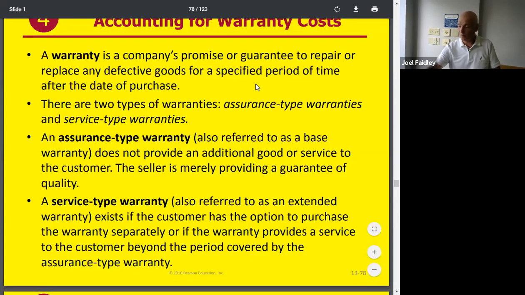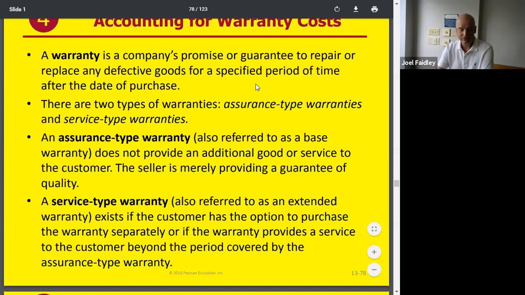All right, warranties, very important part of this chapter. Didn't really have warranties at nuclear fuel. We had warranties at Exide since we manufactured batteries. And if you ever bought an automotive battery or a marine battery or a golf cart battery or a garden tractor battery, all of those have warranties. You go to the shelf at Walmart or AutoZone and say, do I want one with a 1-year warranty, 2, 3, 4, 5, and each one's like $5 difference, right? I would encourage you to get the one with the longest warranty, because it's probably not going to last that long.